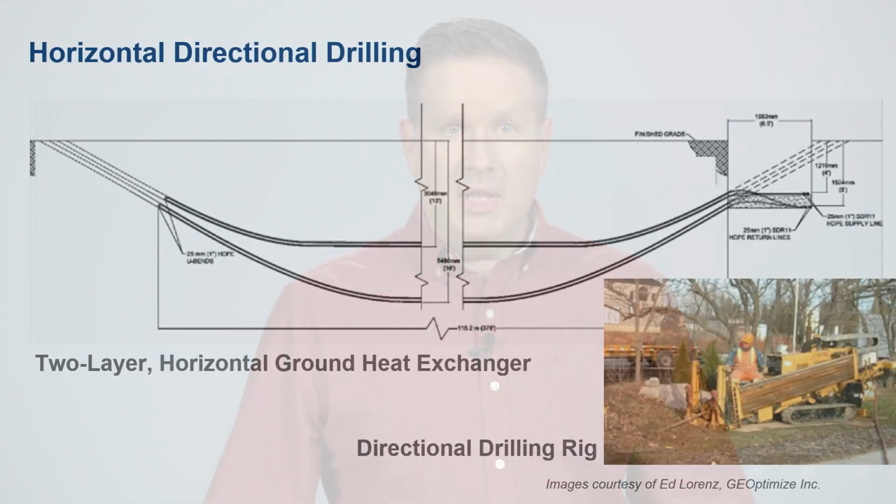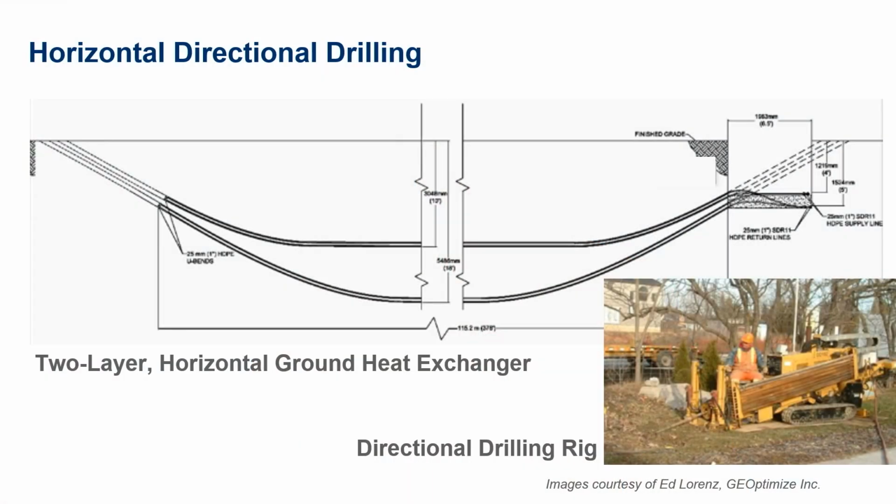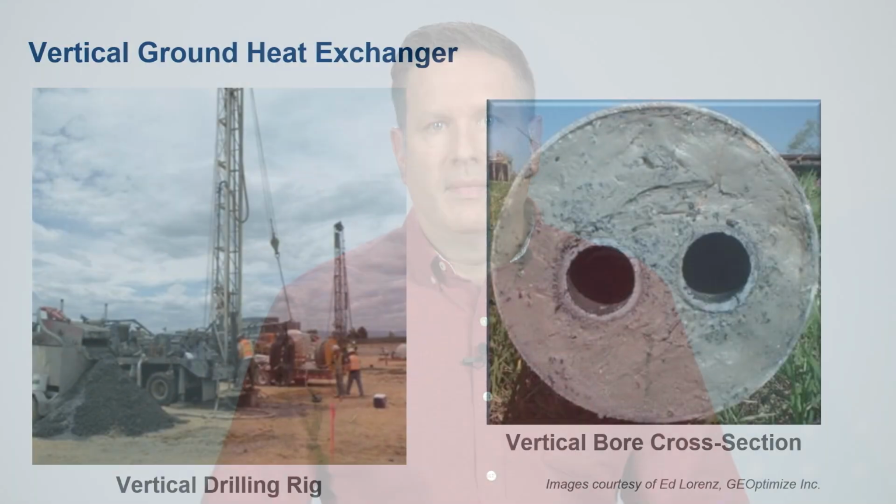One option to limit the excavation needed for horizontal ground heat exchangers is to use directional drilling rigs. The drilling head can be steered up and down or side to side, achieving precision bore placement. Bores may be installed under a parking lot or an athletic field while that space is still in use. Bores may be layered at different depths, or they can be routed to precise locations such as the equipment room wall or an access vault.